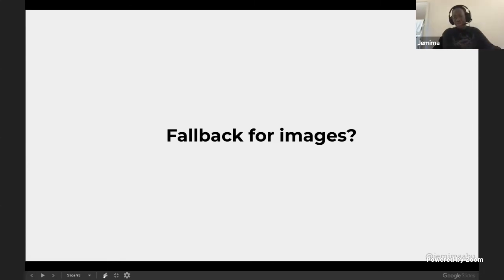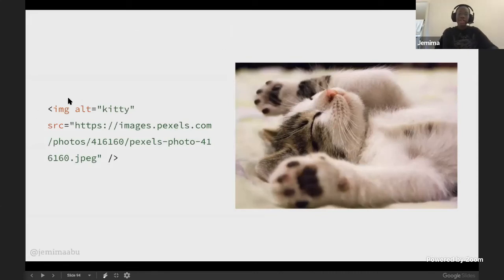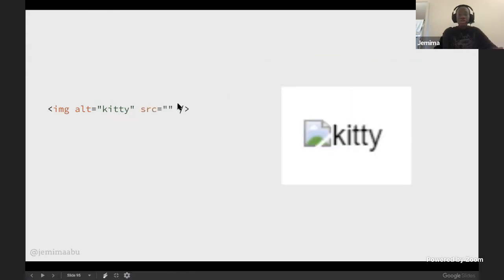But I felt like this would not be very useful, because most times if one image doesn't load, it's probably because something is wrong with your internet connection or what database is being called from. So basically, let's say here we have our image and we have our alt and we are setting the source to be something. But what do we want as a fallback in the event that the source cannot be displayed? So we can set an image source. Let's say the image doesn't have any source. That means the alt property will be displayed.